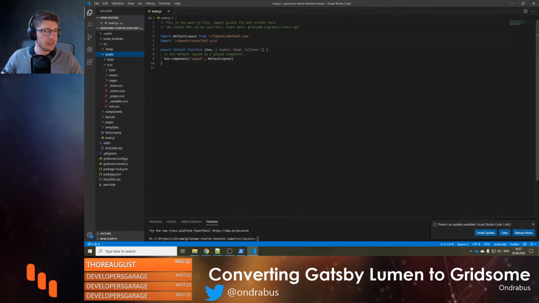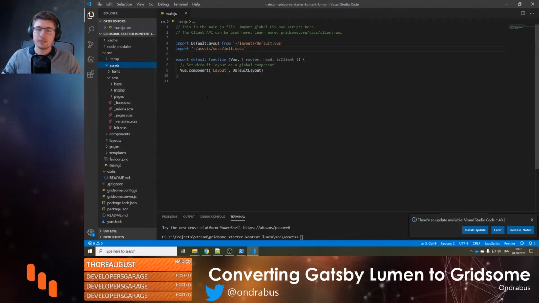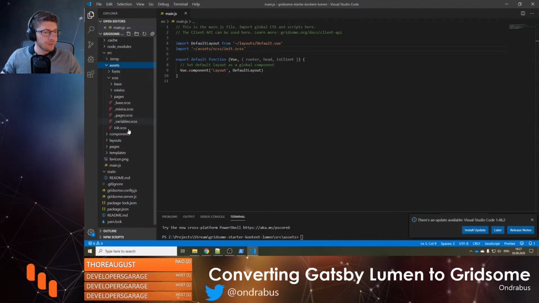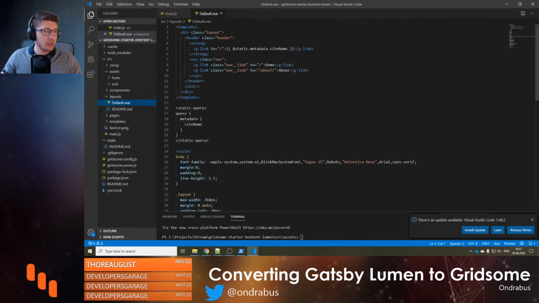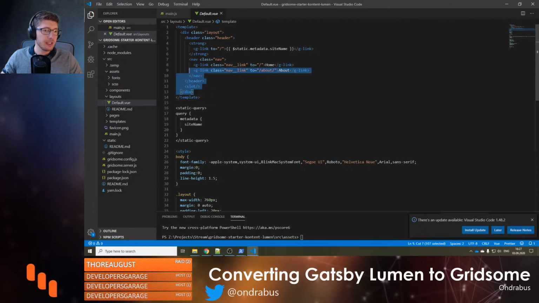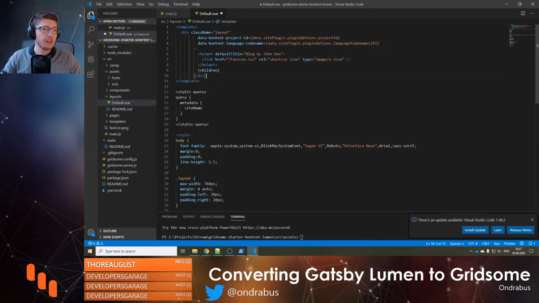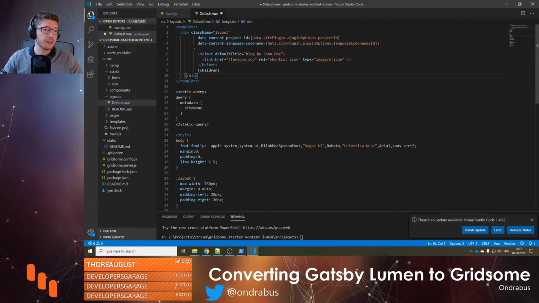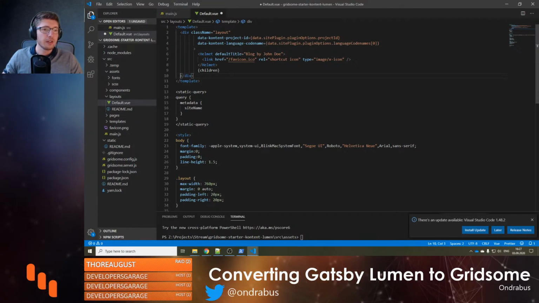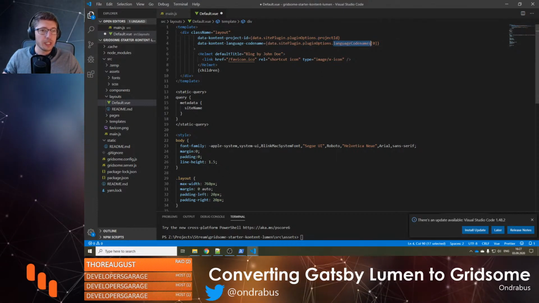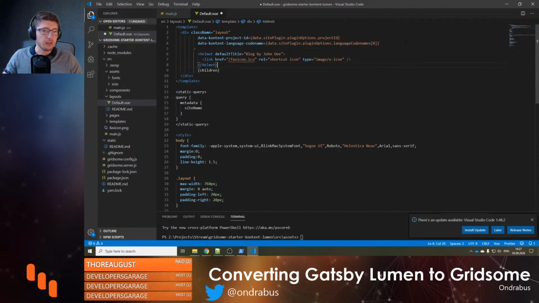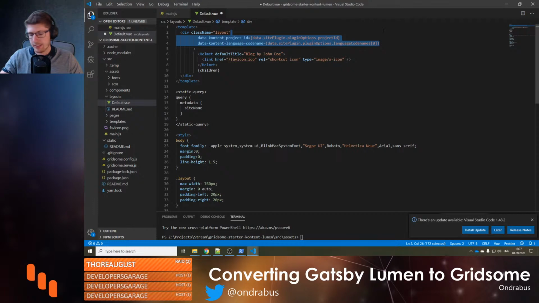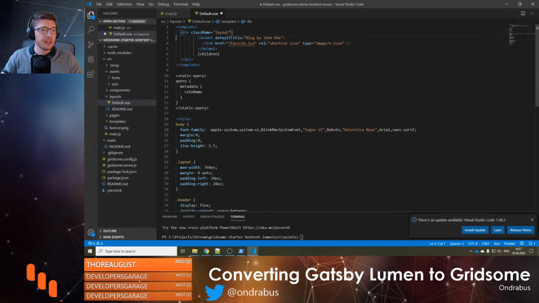So this is again Gridsome. Maybe I'll just make this a bit bigger so that you can see it better. So here we are in Gridsome, and we're looking at layouts, default layout. And obviously I don't want to have this whole thing. I'm just gonna put here the div class name layout. So what do we want here? We want here just the project ID and language code names. No, I'm just gonna leave it out for now. Let's save this for another stream.